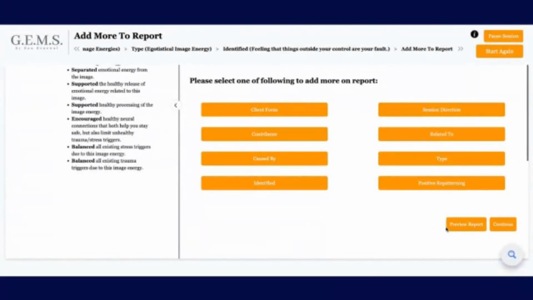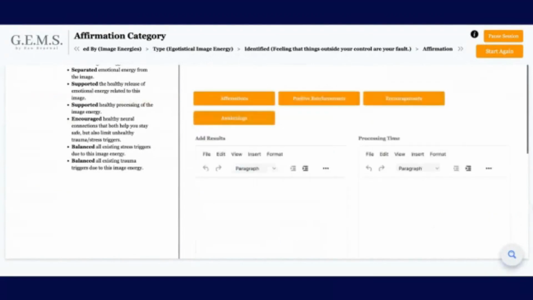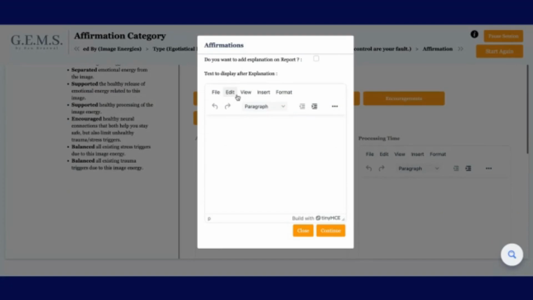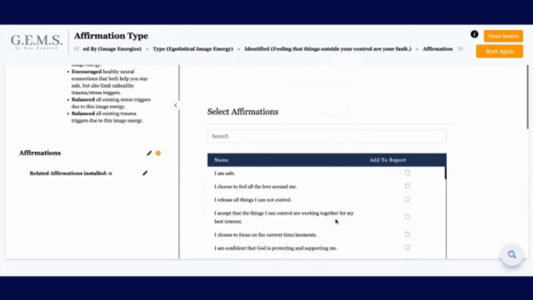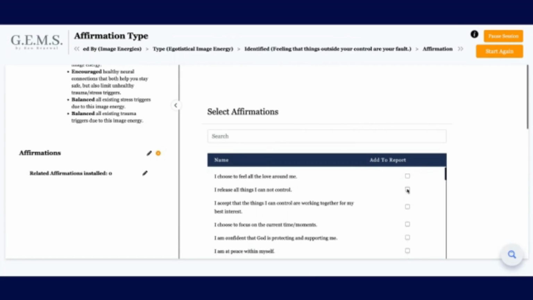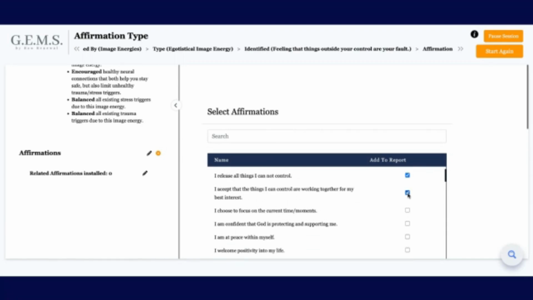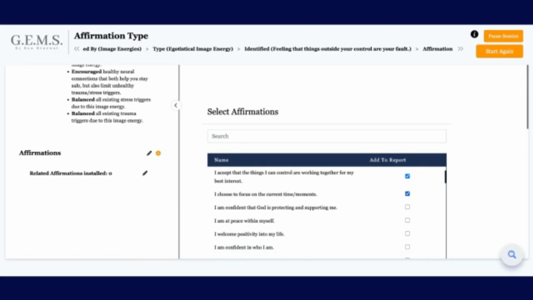So at this point, the client needs to process. So we're going to come in here and we are going to go ahead and add some affirmations, positive reinforcements, encouragements, and then complete the session. So in here, we'll select some of the preset affirmations. You are able to do custom affirmations in the software, but for today's, there are perfect affirmations that we can choose and install into the subconscious mind.